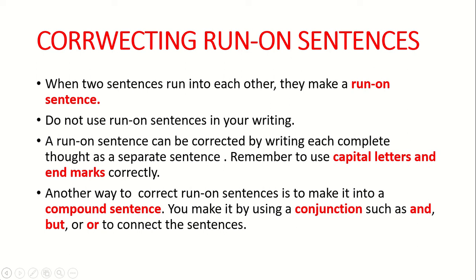A run-on sentence can be corrected by writing each complete thought as a separate sentence. Remember to use capital letters and end marks correctly. Capital letters in red and end marks in red. Another way to correct run-on sentences is to make it into a compound sentence. You make it by using a conjunction such as and, but, or to connect the sentences. Copy that in your notebook.